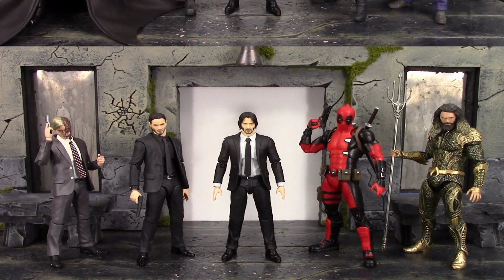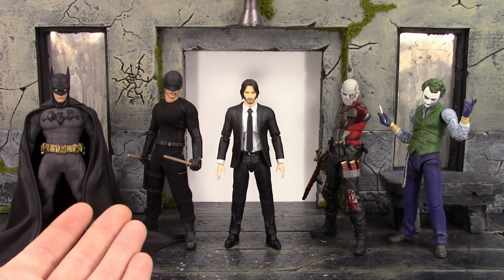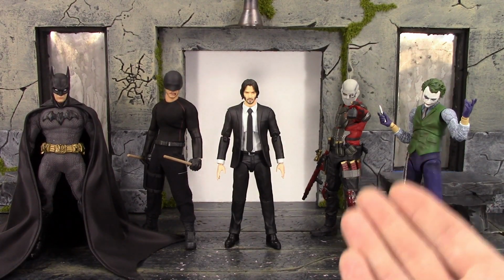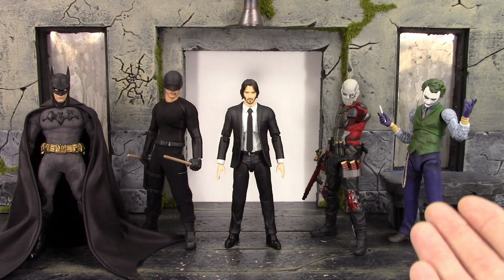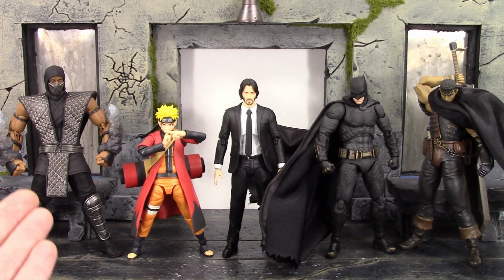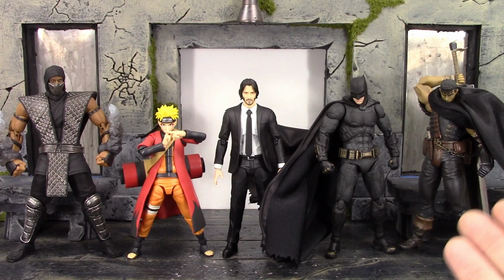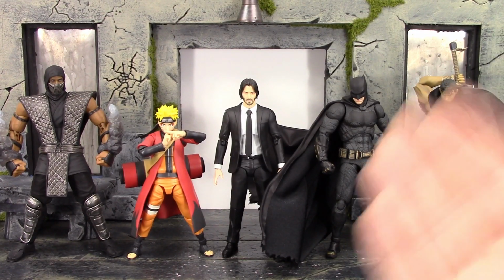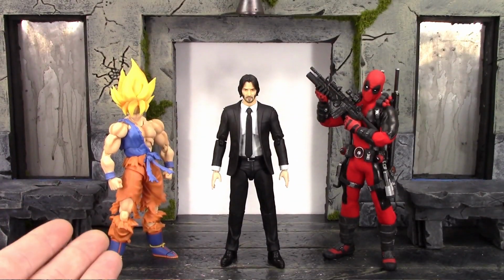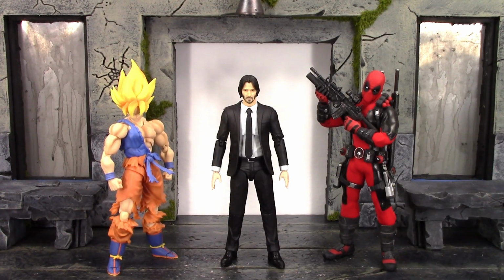And there he is compared to the Mezco 112 Silver Knight Batman, the Mezco 112 Vigilante Suit Daredevil, the SH Figure Arts Suicide Squad Deadshot, and the Mafex Interrogation Scene 2.0 Joker. And then here he is compared to the Storm Collectible Smoke, the SH Figure Arts Sage Mode Naruto, the Mafex Justice League Batman, and the Figma Black Swordsman Guts. And then here he is compared to the SH Figure Arts Awakened Warrior Super Saiyan Goku and the Mezco 112 Deadpool. Anyway, there's some quick comparisons. Let's keep moving on with the rest of the review.